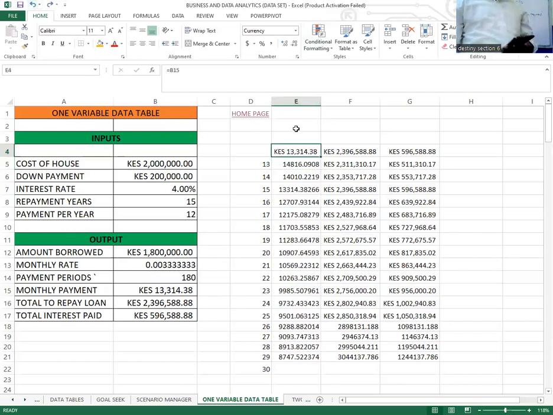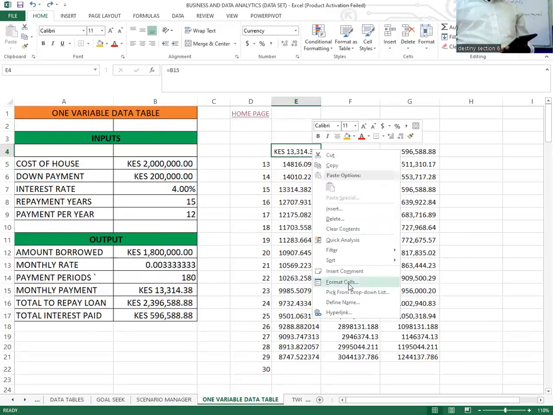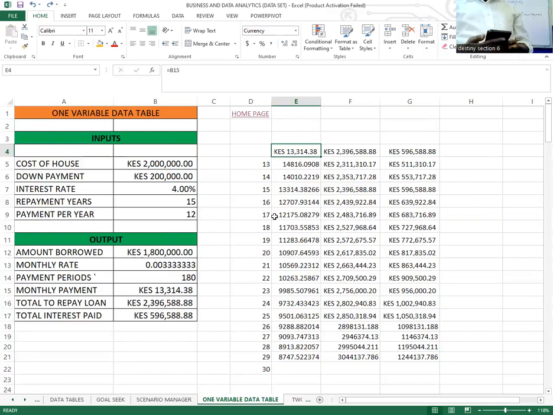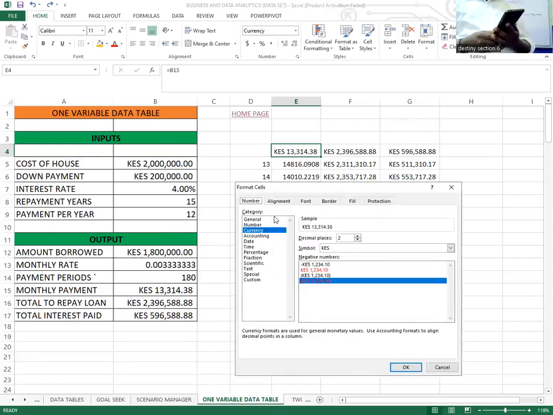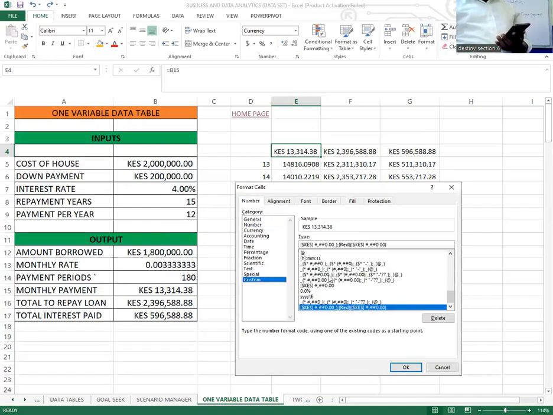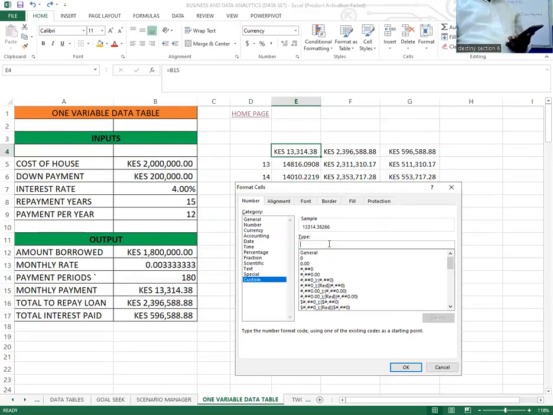So I will redo. The procedure of renaming, of labeling your data table, is, one, you right click, and then you come to format cells, and then you go to custom. Go to custom, come to general, remove that general, and then put quotes, and you type the monthly payment.